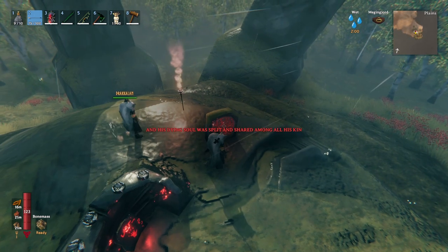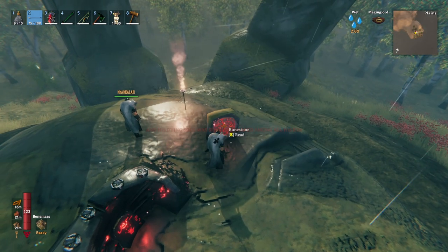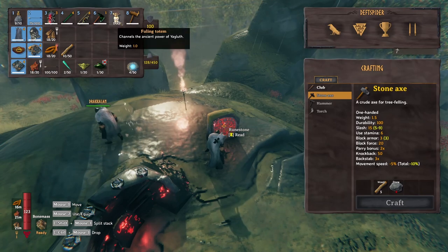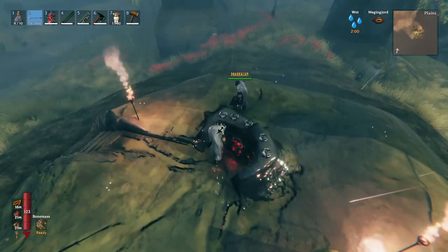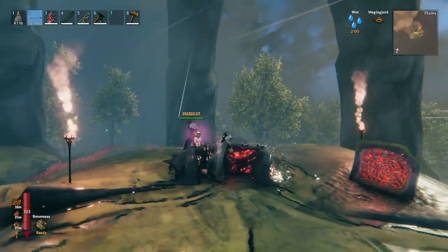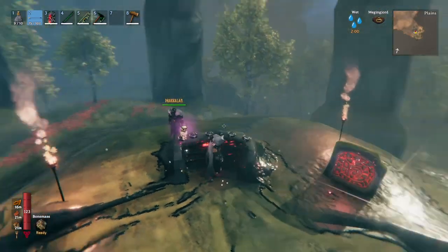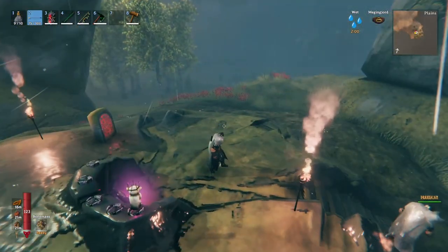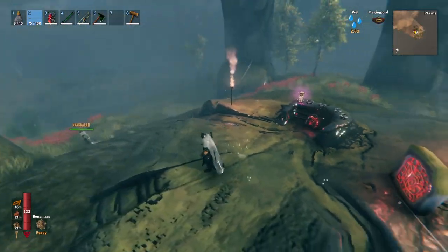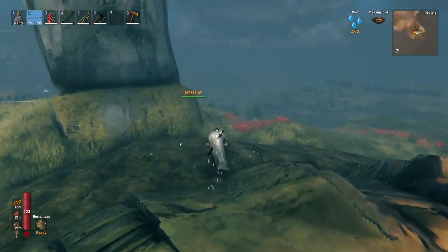And his dying soul was split and shared among all his kin. So again, for that, it's these little white stones up here, the fooling totems. We can see if we can go ahead and add the one that I have on me. Yep, so just like that. We've got 4 more at the base already, so we're going to head back to our teleport. We might move it a little bit closer to this, just in case we die, so we can get back to our bodies really fast. And we'll see you guys in just a minute for the fight.